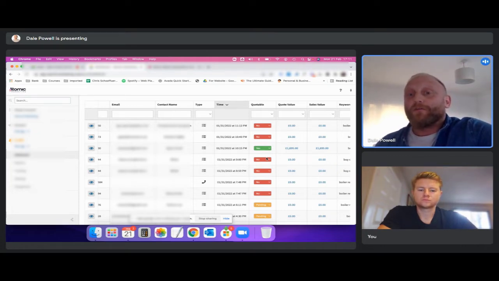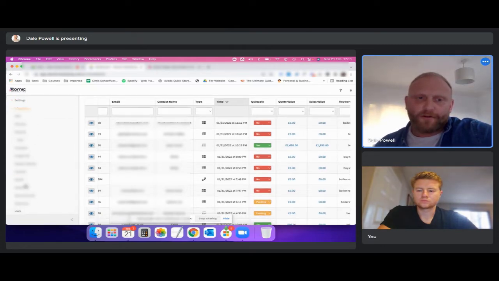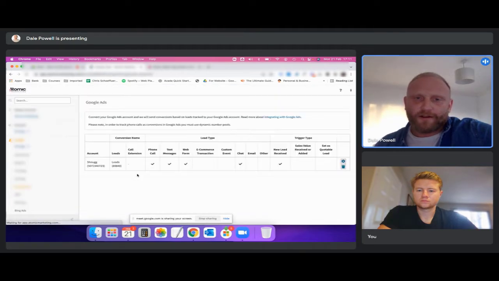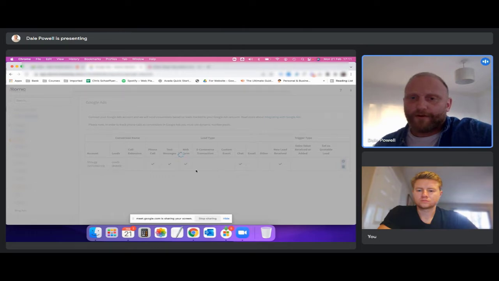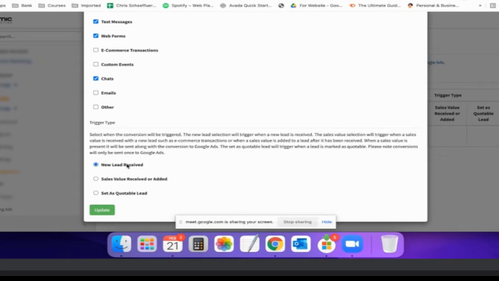And then what we do with WhatConverts is we switch over the setting on the conversion action. So if I go to integrations, Google Ads, what we then do, so we go away from just a new lead and we set it to a quotable lead.